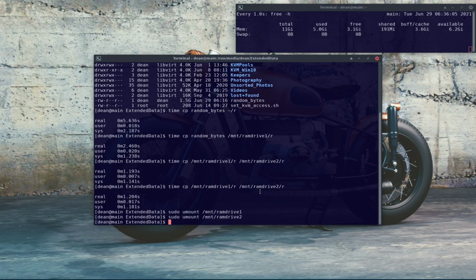So we created two RAM drives, copied from a platter into RAM drive 1, and then from RAM drive 1 to RAM drive 2. Now, of course, if you're using it as a scratch disk, for instance, a lot of the work that you're doing with the application that you're using is obviously running in RAM already. And it's then writing out to files and so forth to your scratch disk, your RAM drive, in other words. So it'll be very, very fast. You're not going to be copying from a hard drive to your RAM drive. You're going to be working probably from RAM directly to RAM. So it should be very, very fast for whatever you're doing. All right, so we've done an unmount, and the system is back to normal again.